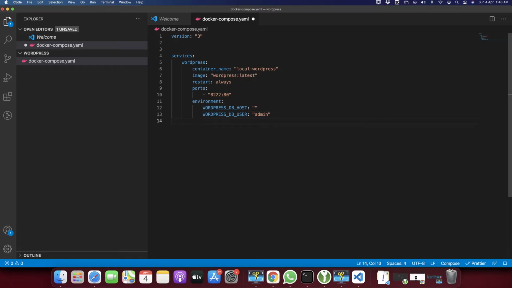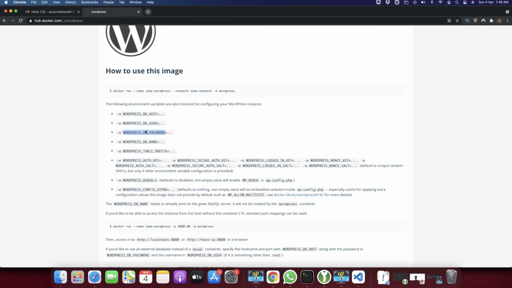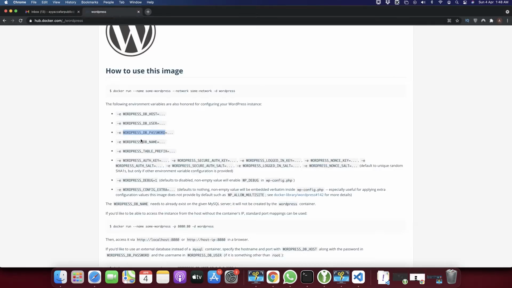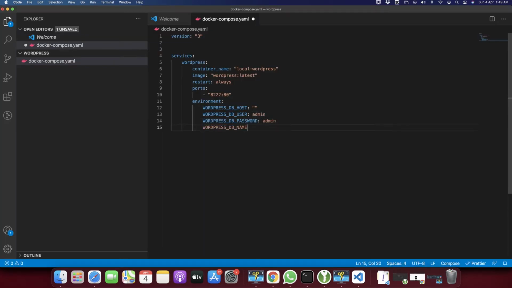I am going to create a user with the admin, so I just typed the user admin. Now go back and copy this variable, type here, and now actually no need for double quotes here. It will work without the double quotes as well. And after that, copy the DB name, and here you need to provide the database name that you are going to use for your WordPress installation.